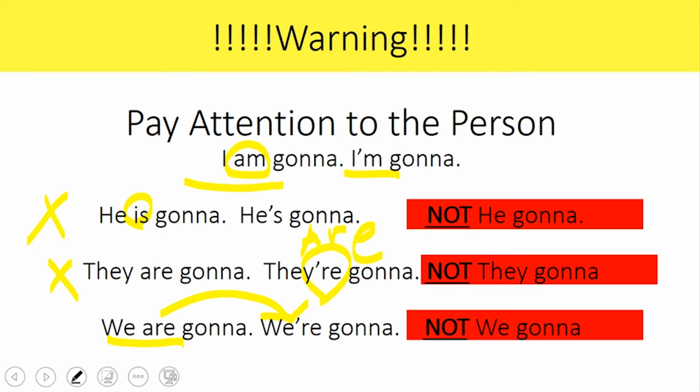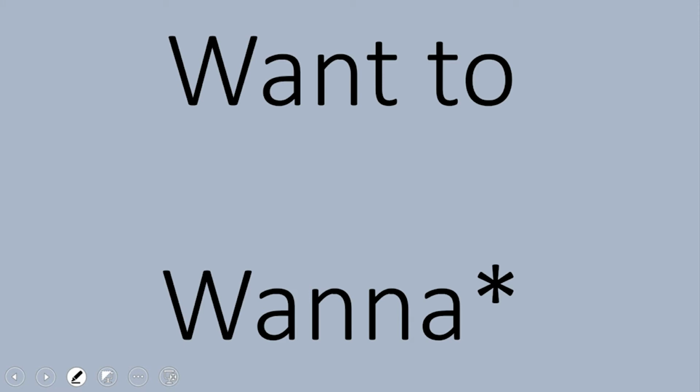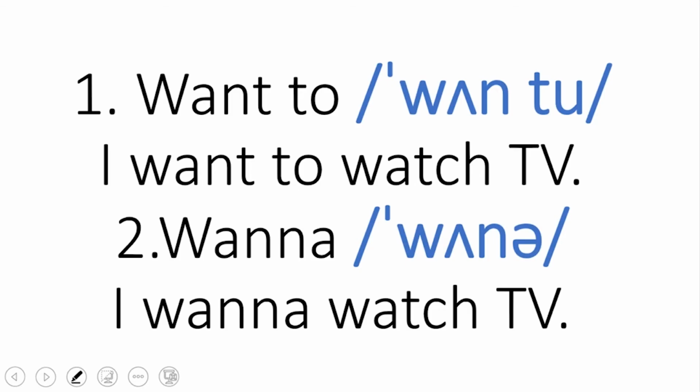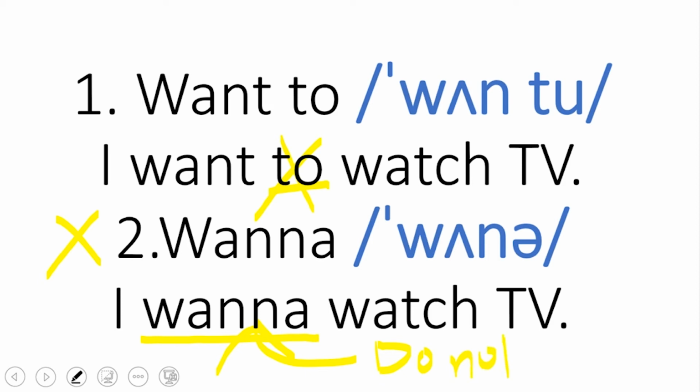Okay. I think we're ready for our next word, want to. This is also a very useful contraction. So here's our first example. This is how the word works normally. If you speak slowly, people will say, I want to watch TV. But this sounds a little weird. So some people, in fact, most people in colloquial speech or normal speech will say this one, I wanna. In which case the two disappears and you're left with this. Also remember that this, wanna right here, is not correct spelling. We do not write this. So do not write this. But we do speak it.